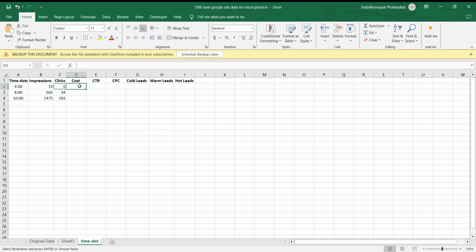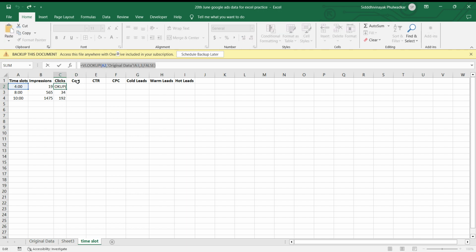I will copy this formula. From here also you can copy directly from the formula bar and paste it over here. This is my formula, A2, the data is selected. Instead of 3, my column number is 4 and then FALSE.